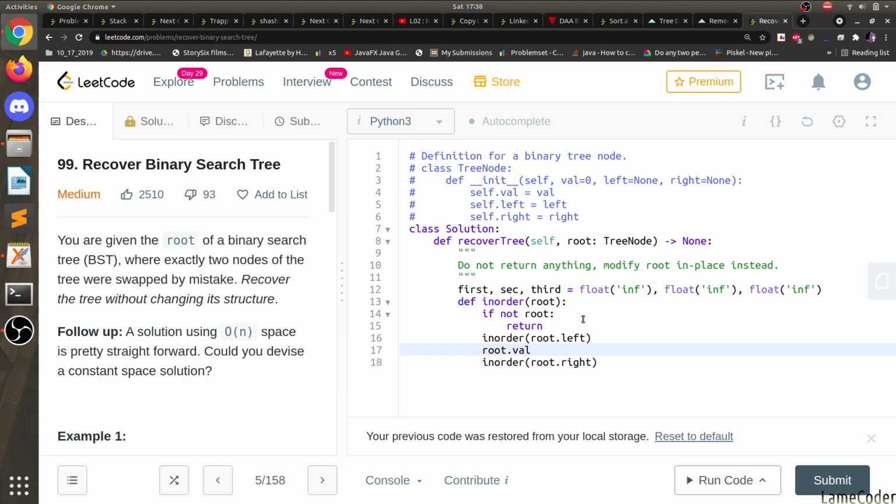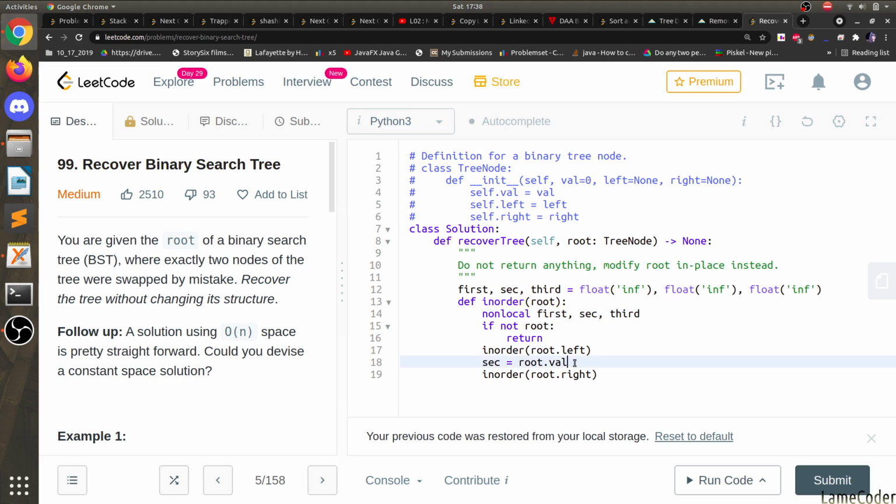So when we are here, we can make our second as root dot val. We also have to make first, second, third nonlocal. Now we updated second equal to root dot val, and if second is equal to third, then it will become third.